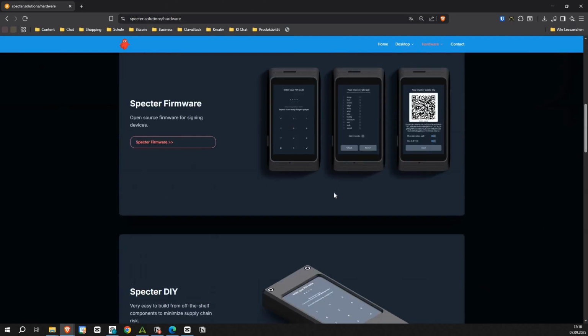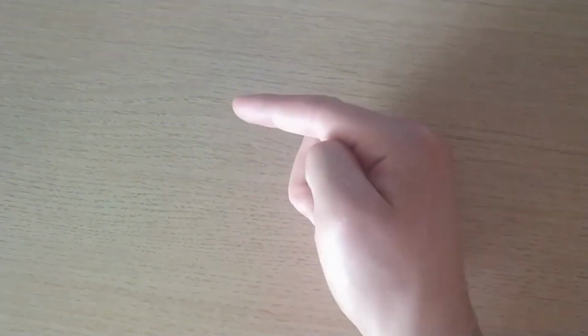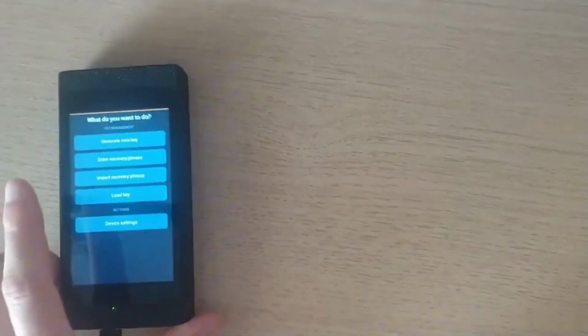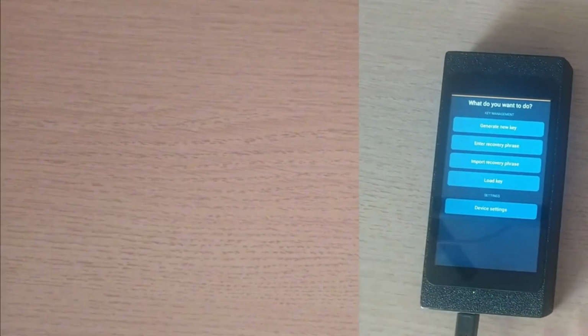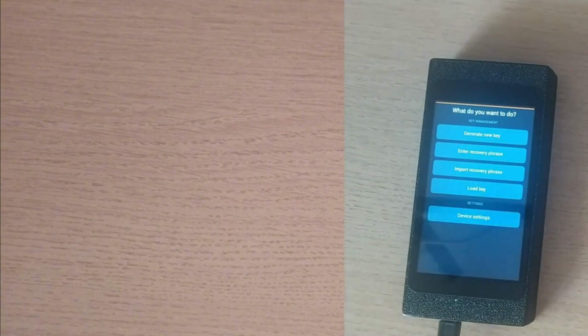Here you'll now find another extremely cool video on how you can verify the code of the Specter DIY yourself, so you can be completely sure that there's no malware already on it. So it's not just about something changing, you can check this with the control word. You can determine that. But you can also use it to verify that the official Specter DIY software from GitHub is really installed on your Specter DIY.